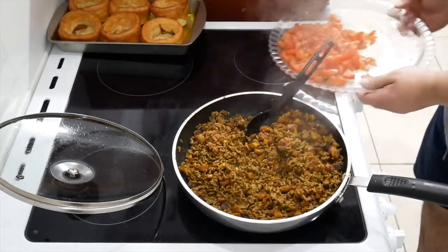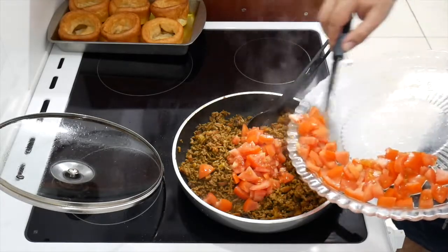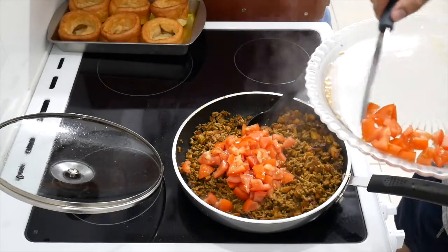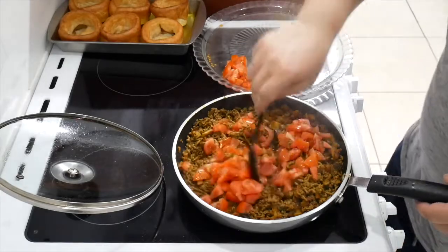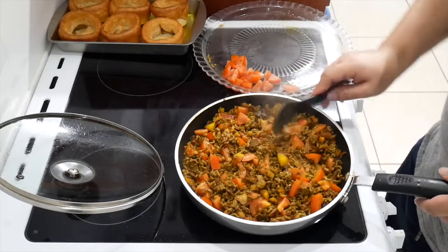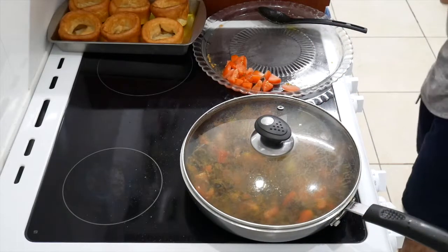Now we're going to add these bad boys. Whoa, get in there, get all the juice in there, get everything. Right? I'm going to leave just a tiny bit, that much will do, for later. Okay? This is smelling yummy, guys. Let this go on, cook for a little bit. We'll put the lid back on, give it a few minutes, and where's my cheese?